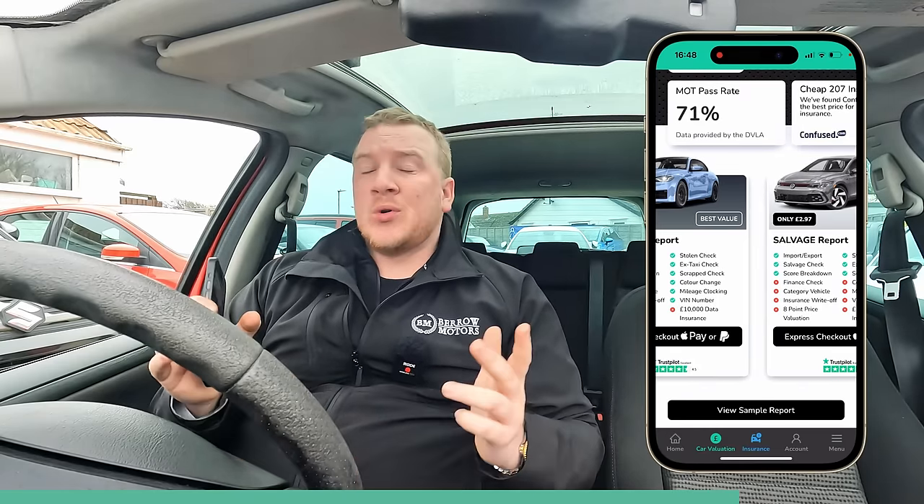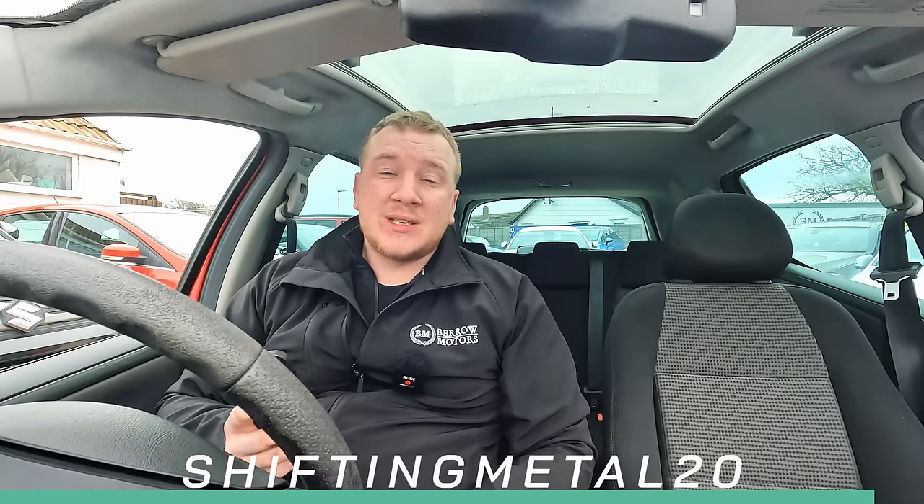This goes to show that doing a vehicle score check really pays - if you were looking at a car you might not have thought to check the brakes, but the MOT history tells you. There's also an AA mechanic tool on there. Of course, if you're buying a car privately and want a full history check, you can do that with Vehicle Score. They offer a salvage report for £2.97, an ultimate report for £8.97, or the ultimate report plus for £11.97 - which also gives you a £10,000 data guarantee. It tells you if it's been written off, stolen, has finance against it, or was a taxi or ex-police car. Use the code 'shifting' for 20% off the ultimate report plus, making it just £9.58.